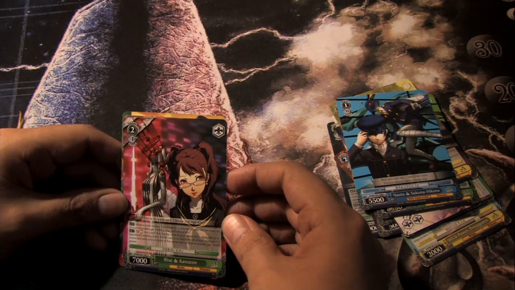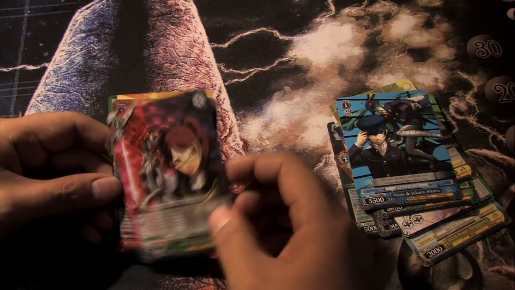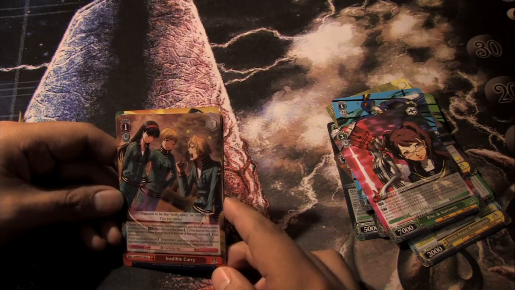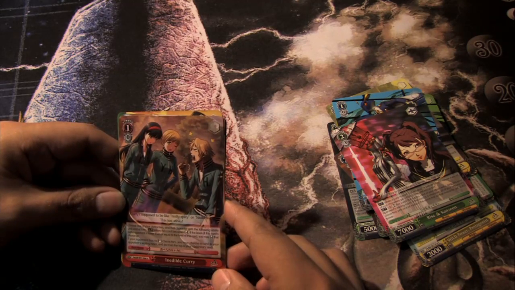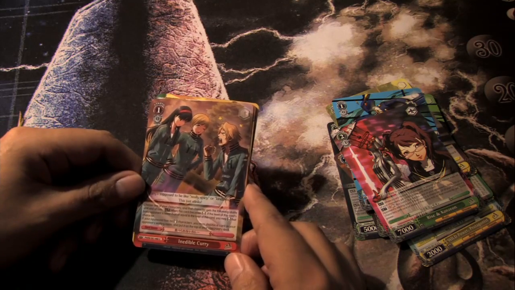When a card named Full Analysis, all your characters get plus power. Oh, that's cool. All right, interesting abilities on that one. Here's Inedible Curry. It's got Yosuke, and he looks pretty tight on this picture. I'm not sure what happened. Whoa, but he's pretty salty about this Inedible Curry.